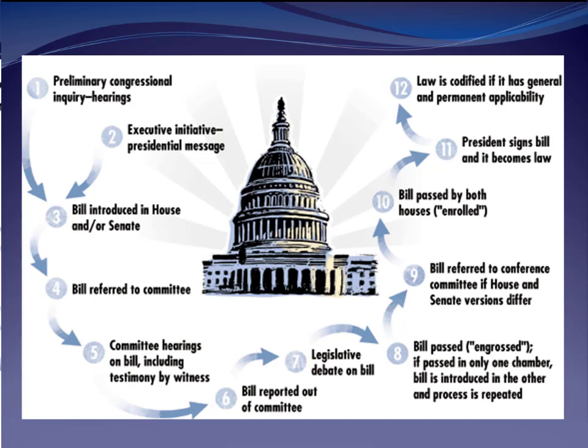Fourth, the committee can mark up the bill and report it as amended to the full House or Senate. Fifth, the leadership of the Congressional chamber, whether it's started in the House or the Senate, decides whether or not to bring the bill to the floor of the chamber, so it might not even do that. If so, the bill can be debated and amended, and then the amended bill is voted on by the entire membership of that chamber. A bill passed by one chamber of Congress is called an engrossed bill. Again, this is just so you know the term so we can find these documents in the legislative process.